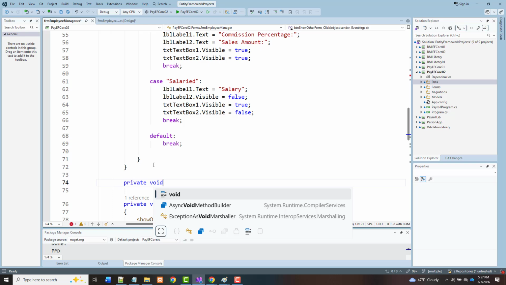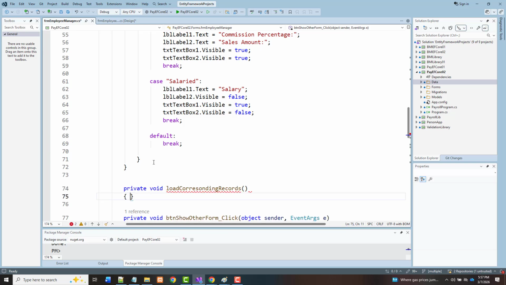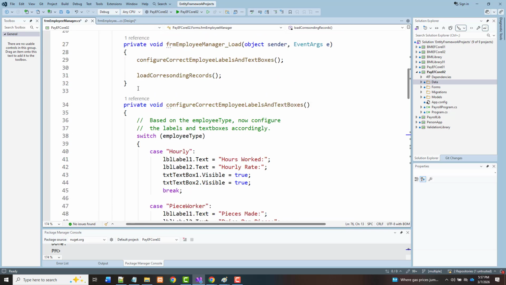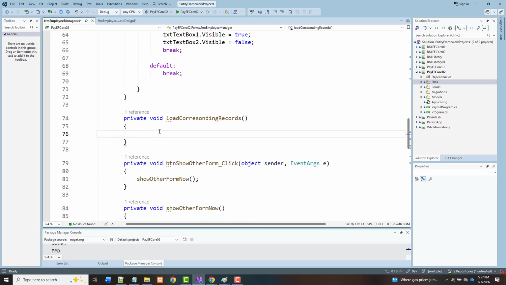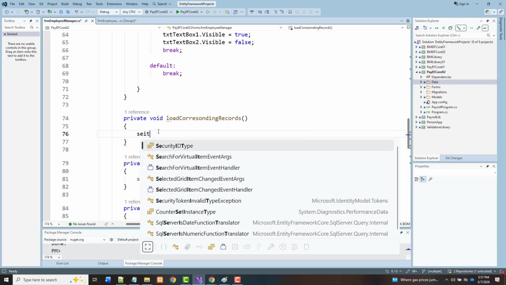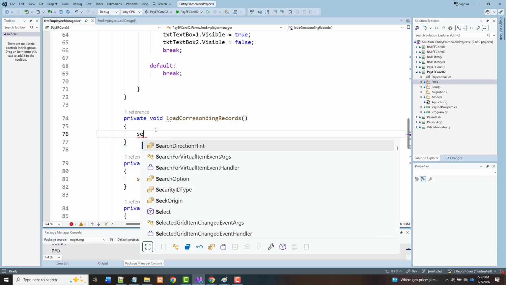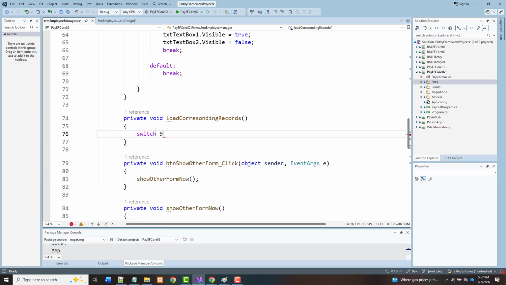Private void LoadCorrespondingRecords. So that error that was up here is now gone. It's not doing anything yet, and that's okay. So what we're going to do then in here is another switch on employee type like we just did. Oops, not a switch, a switch on employee type.